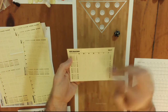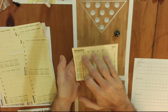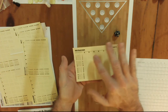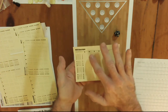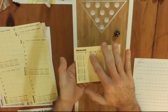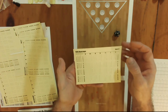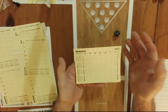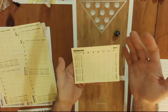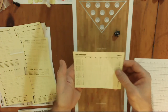On these cards, depending on your first roll result, you could have nine, eight plus, eight, or eight minus. The plus and minus indicate pin leave difficulty: an eight plus means you knocked down eight pins and the remaining pins are close together — a simple spare pickup. An eight minus could mean a 7-10 split or some other difficult spare where the seven and ten pin are spread and it's a tough pickup.